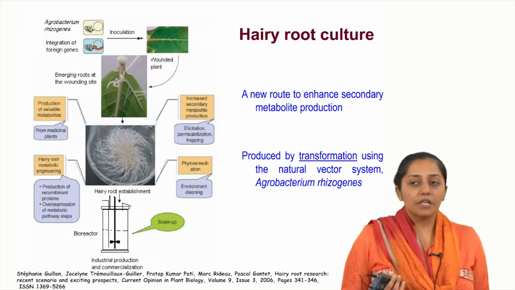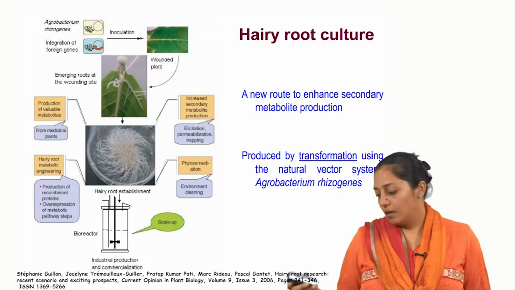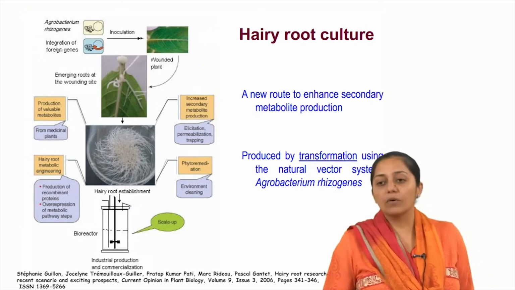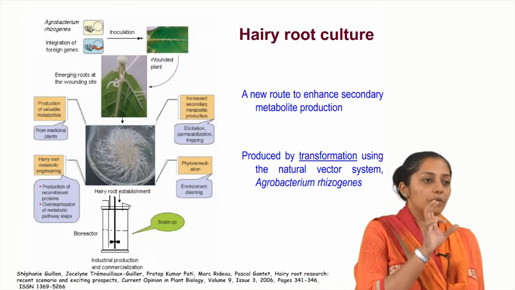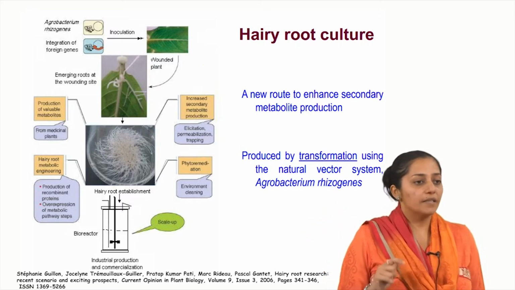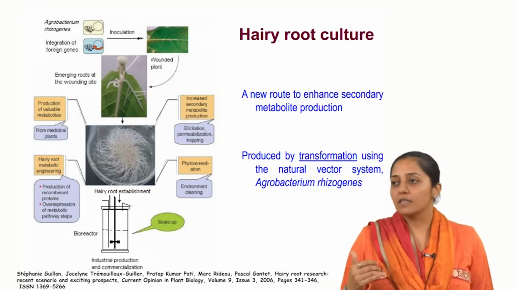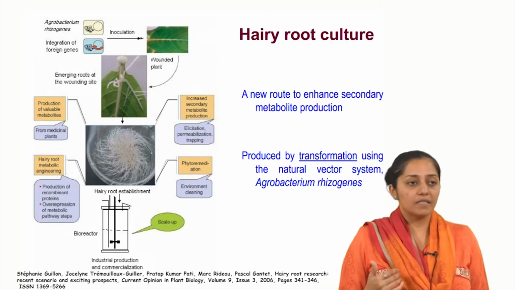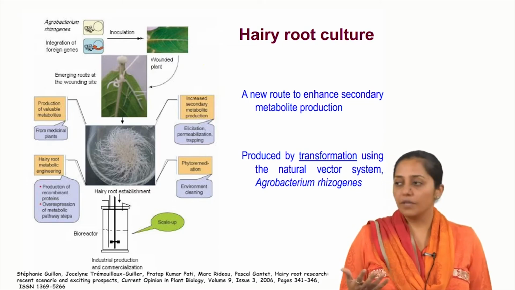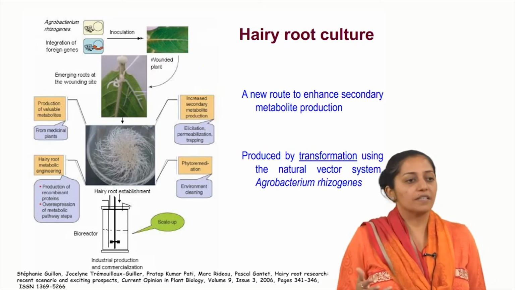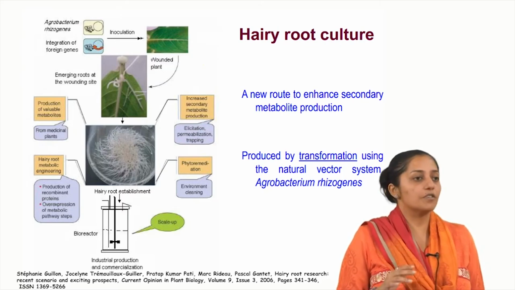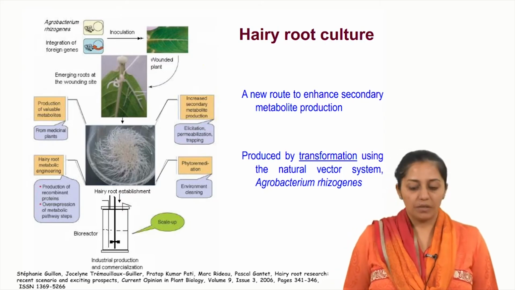Then for metabolic engineering, even for heterologous expression of proteins, it becomes a more biosynthetically and biochemically stable system because a stable tDNA gets integrated into the plant chromosome. But growth rate wise, hairy root cultures, being organized structures, are slow in comparison to plant cells, because plant cells are dispersed, with more availability of nutrients, so the specific growth rates are higher. But because biosynthetic capability and stability is more, people prefer hairy root cultures.